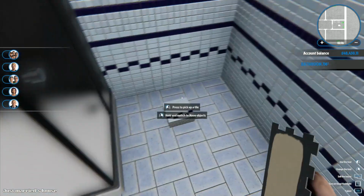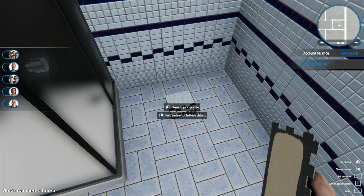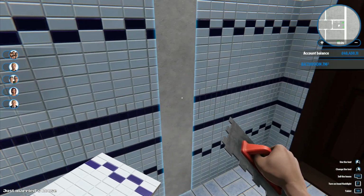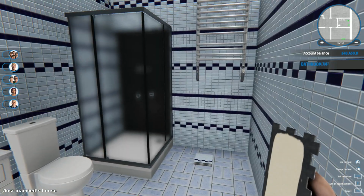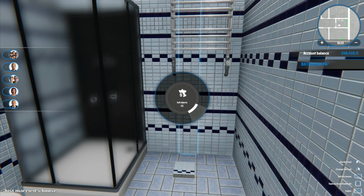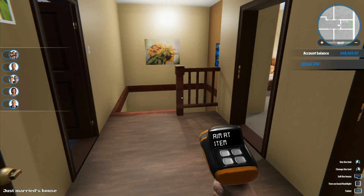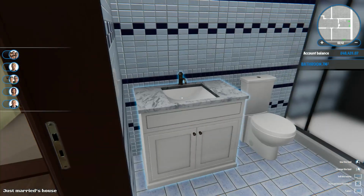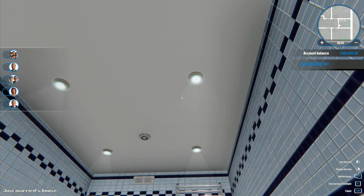You know, I've gone and done all this tiling now, and I'm not actually sure if I like it all that much, to be honest. I've never been a fan of the small mosaic type tiles that we've got on the wall here. I don't like it, but I don't hate it so much that I actually want to go and change it at all. It's up there now. It's on the wall, it's done. Just turn that light on. Okay, we got the lights on.